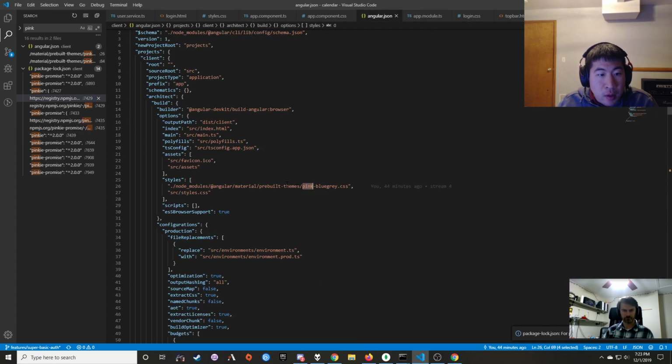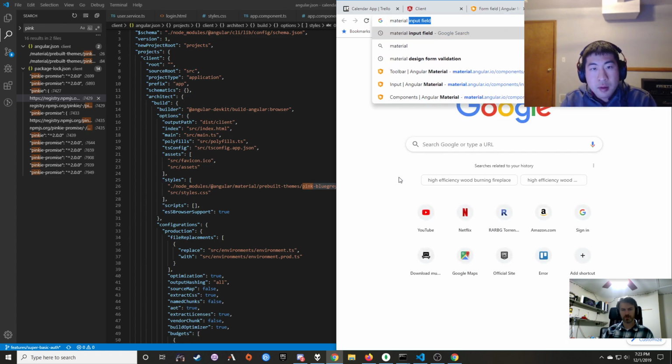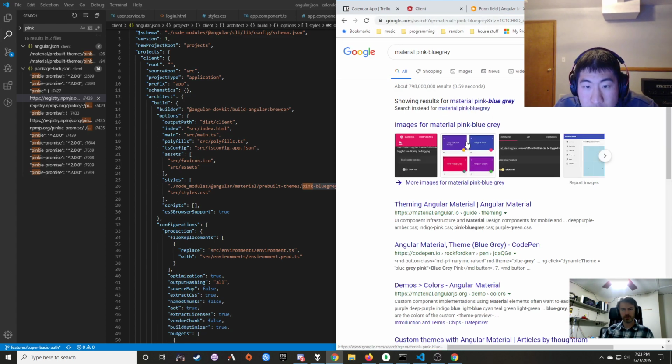Okay, let's take a look at this. And we could just change the color, right? Yeah. So what does just pink and gray look like, and does it overwrite?